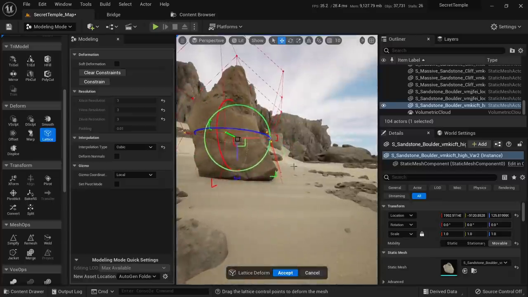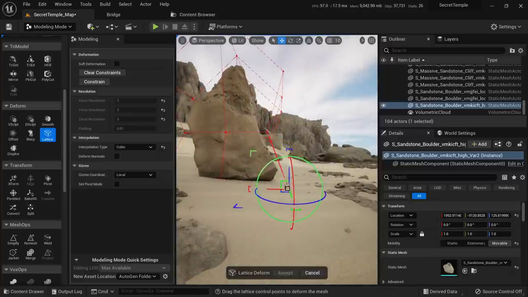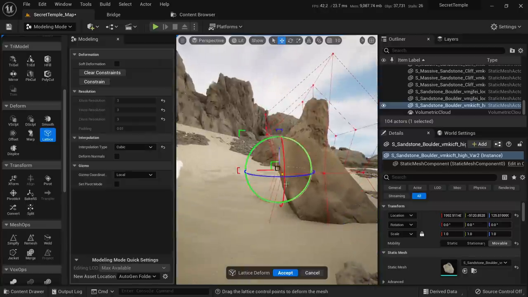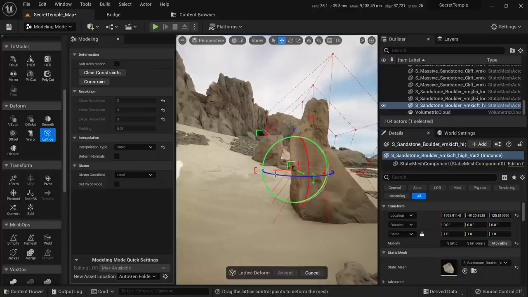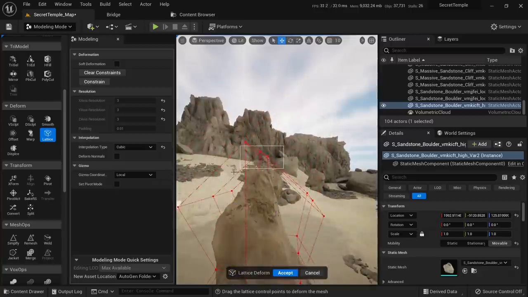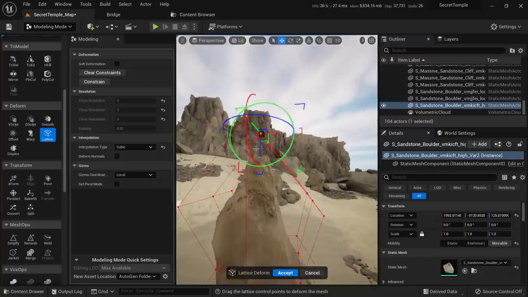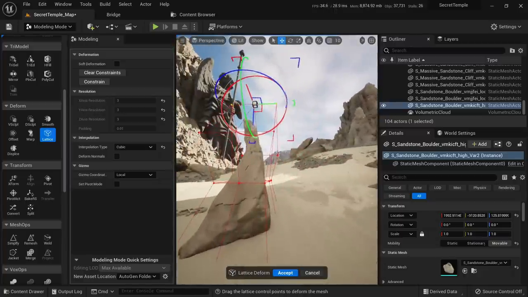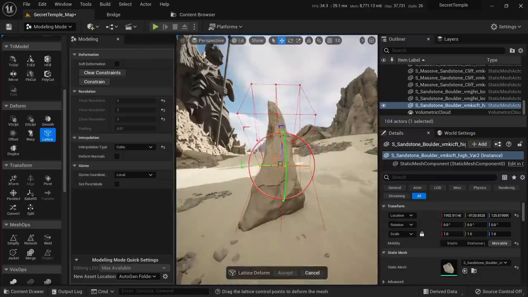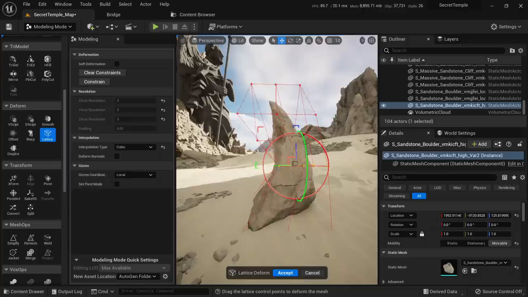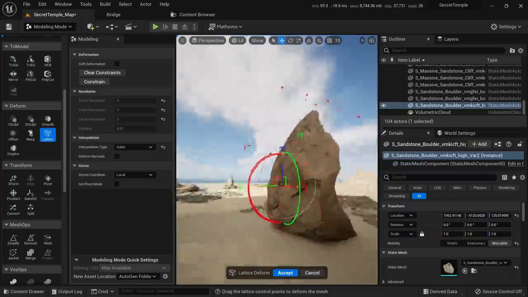You can also grab these points here and make them more curvy. I can do the same here. A little bit more curve, or a little bit less, maybe. Something like that. We can exaggerate this a little bit more. Let's be bold with this. Something like that. And then we will try to bend this a little bit by going here, and do something like this. Awesome.